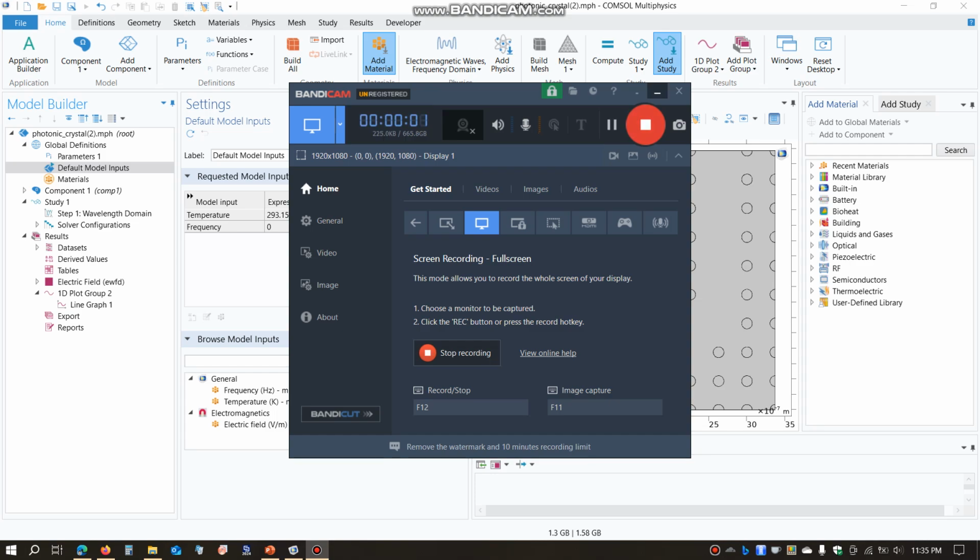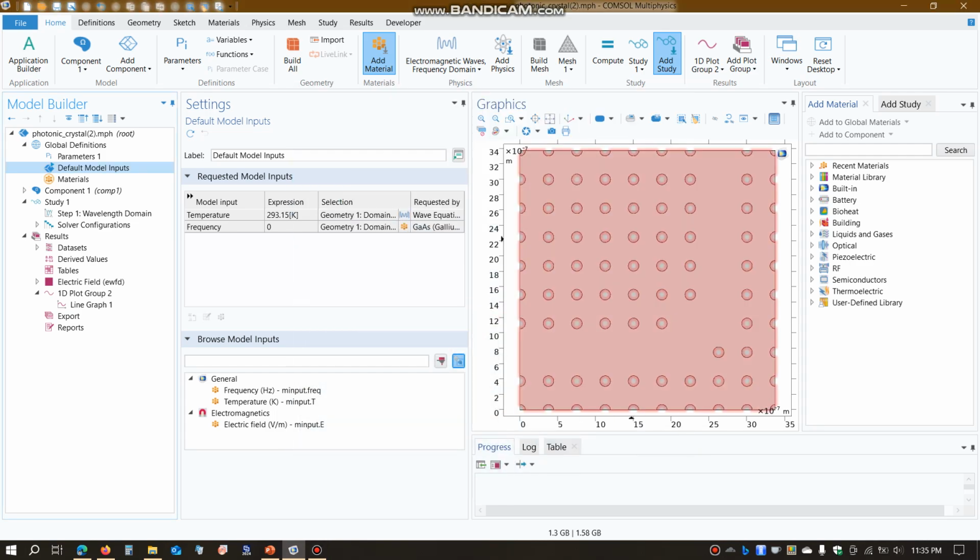Hello. In the Introduction to Photonics course project, I was assigned the course project on photonic crystal design and fabrication. In this course, I have simulated photonic crystals with variation of the refractive index of different materials, and we have observed different wavelengths.